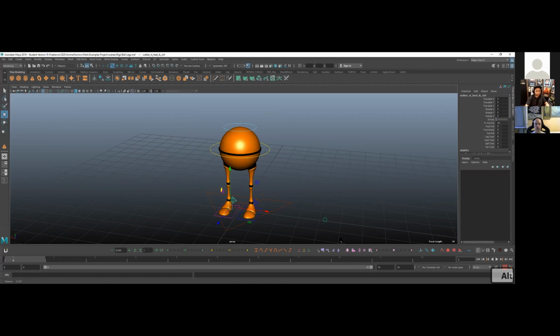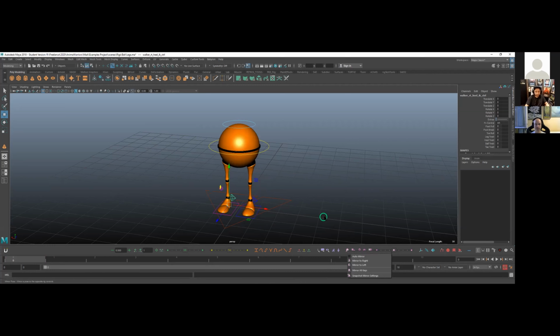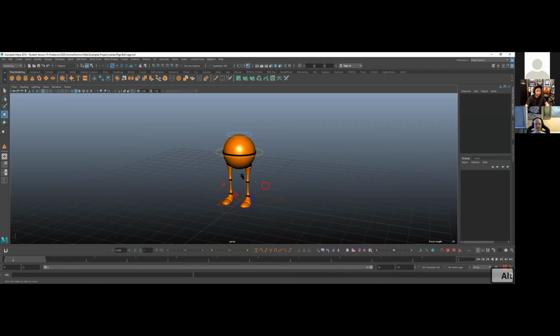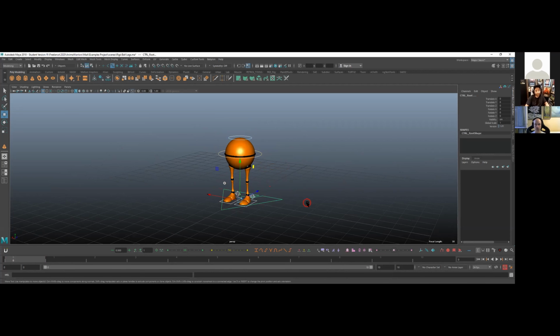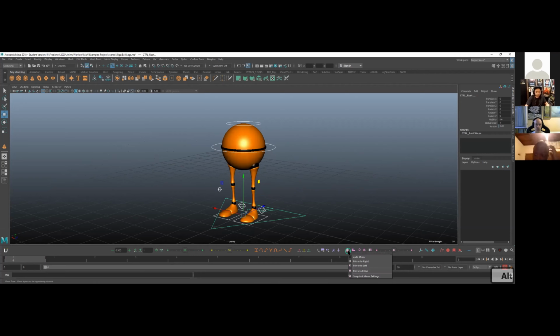This may be because I already did my selection set snapshot. But in case you need to, you set up a snapshot for when you're selecting the opposite, or when you are mirroring a pose from left to right. Just make sure the character's in default, then right click and snapshot mirror settings.